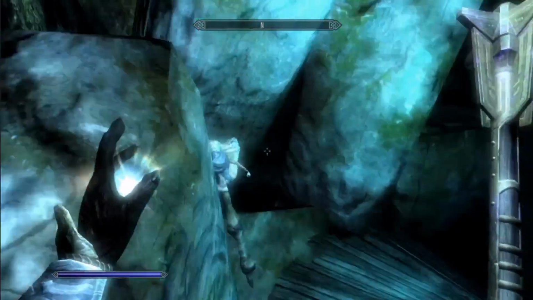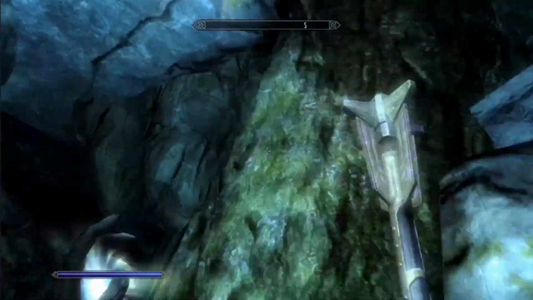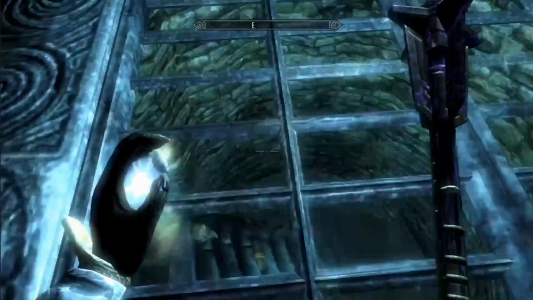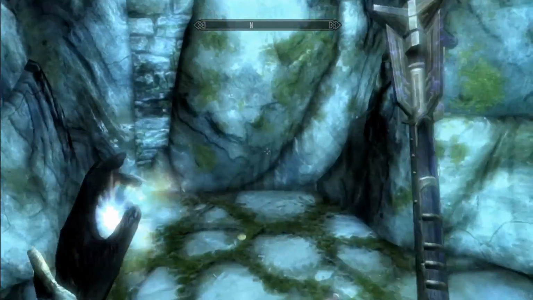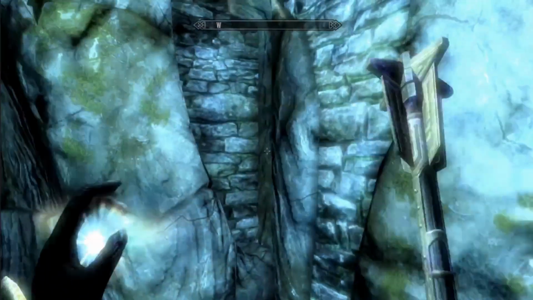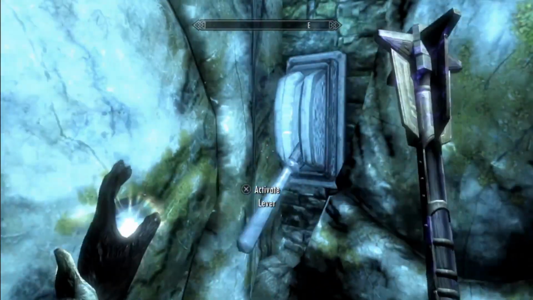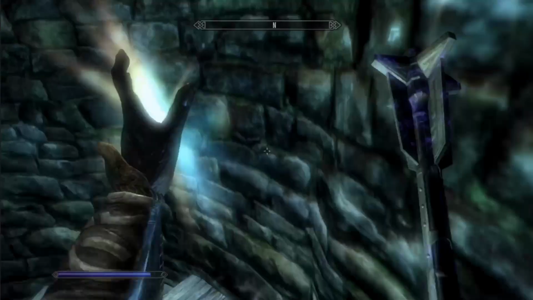Oh, glowing mushroom. Not particularly caring. Okay, so this is the area that we were looking down from up there. Okay, so we see this guy. Hello. And so he has an area over here. Makes me think this opens. Nope. Here we go. Very nice.